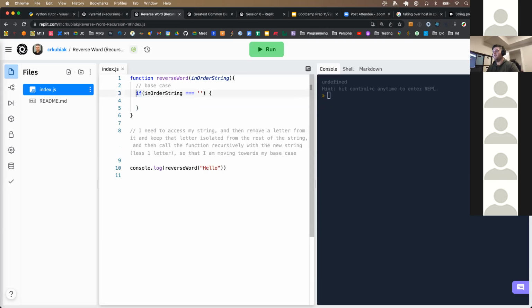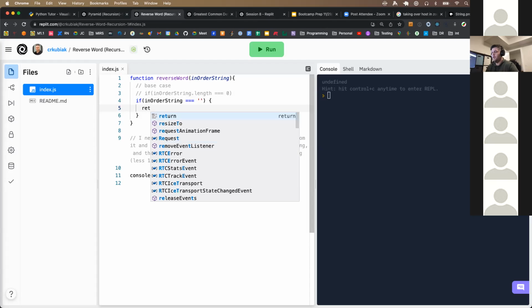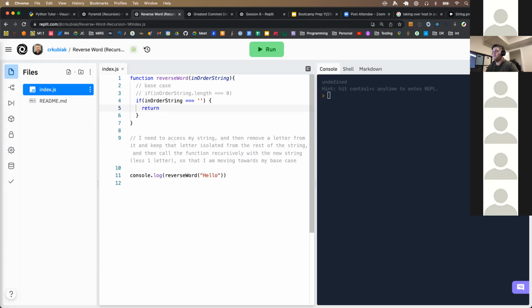Alternatively, okay, so both of these are valid, but this is a little bit longer. I'm calling an additional function, converting my string into a number which is representative of the length. So it's a little bit quicker just to do it this way, but either one will get you to where you need to go. So for my base case, I'm going to return an empty string.